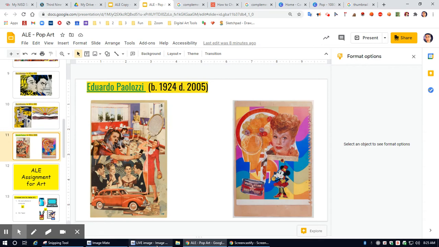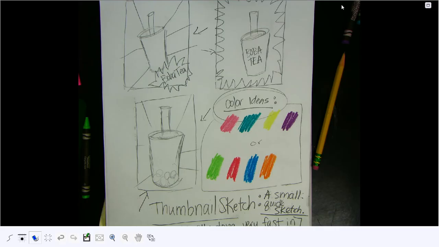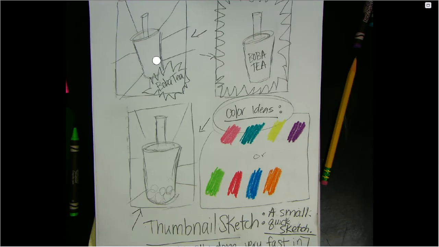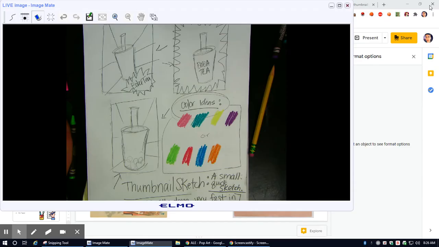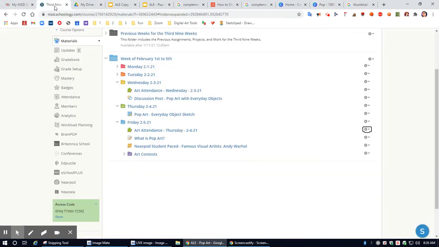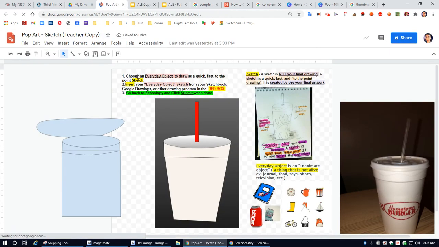Again, artists, what you need to do for today is turn in your assignments and then start thinking about, how do I want my final artwork to look? You will get your full instructions for the project on Monday, February the 8th. So please do not submit your final project into the sketch folder that we see in the Thursday folder. So I'm going to go into there. The Thursday folder is only a sketch. That means something quick, something fast. Here's the example. In my example right here, I have my sketch that I created in Google Drawings.